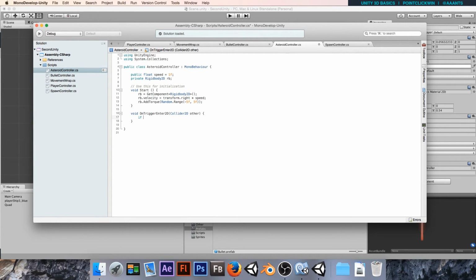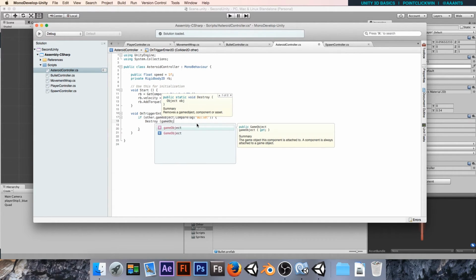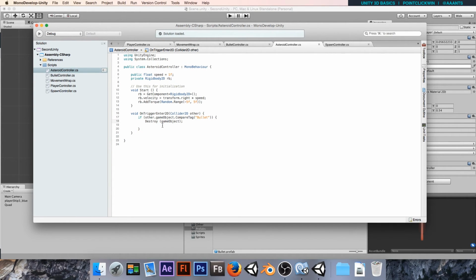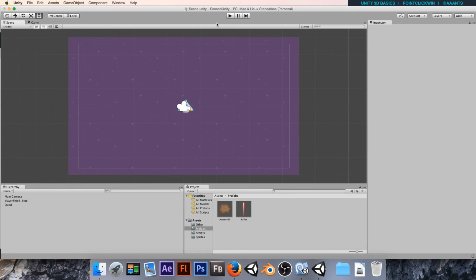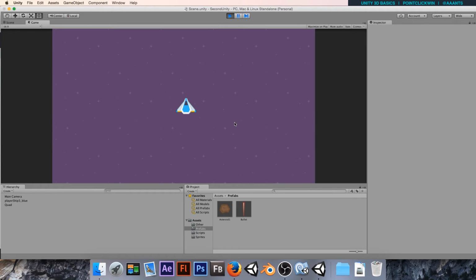So let's go if brackets other dot gameObject dot CompareTag bullet this time. Close all your brackets, open new curly brackets, and in there let's destroy gameObject again. The reason I've left another line is because we also need to destroy something else, but just to show that in action, make sure it's saved, go back to Unity and let's shoot something. Just make sure your bullet is tagged properly, make sure your code was saved, and shoot.